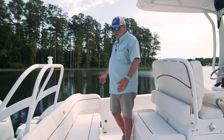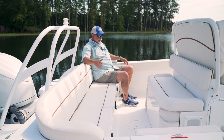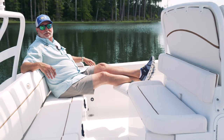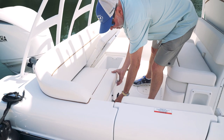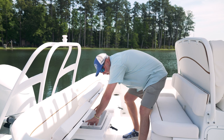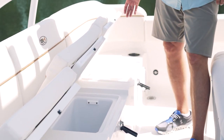Notice this beam-to-beam rear bench seat, which really makes for plenty of room for all your friends and family. We've even incorporated a foot rest on this one as well — it keeps you comfortable and safe out on the water. On this rear bench there's ample storage, including a live well built in on the starboard side, a pull-out drop-in container in the center, and ample bucket storage on your port side.